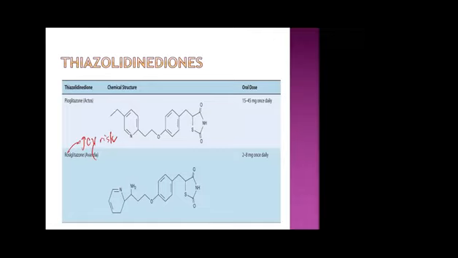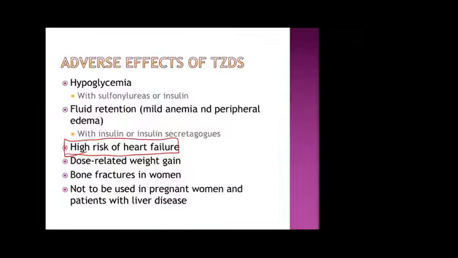In fact, ang rosiglitazone, sa label niya, it has a black box warning. So in the USA, meron siyang black box warning. Pag sinabi natin black box warning, ito ay malaking babala sa paggamit ng gamot. Use it at your own risk, kumbaga. Pwede siyang gamitin pero delikado siyang gamitin. So that's why between Pio and Rosi, mas common na pine-prescribe ng doctors, lalo na sa Pilipinas, ang pioglitazone. Okay, mas common siyang nire-recommend. So yan yung heart failure.